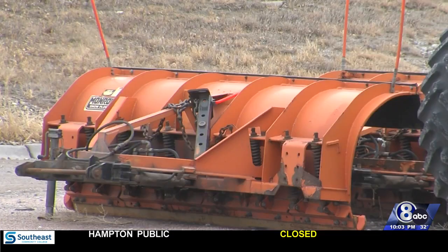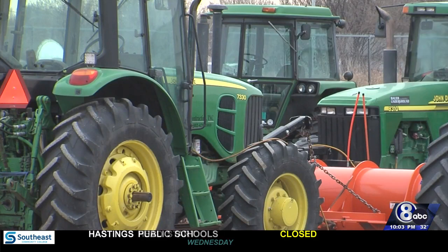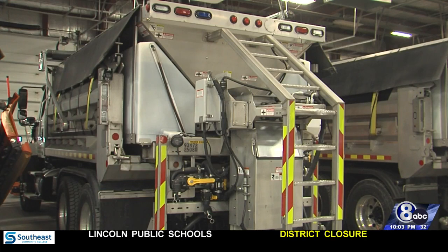As far as around your house, if you have the ability to park your car off-street, that's always a help to the crews as they're able to come through your neighborhood much more efficiently. Make sure that you clear snow in front of your mailboxes and fire hydrants — that helps those folks do their jobs and provide you a better service as well.